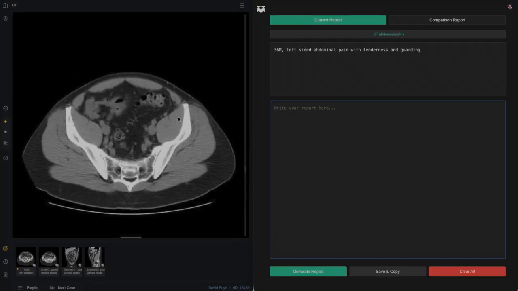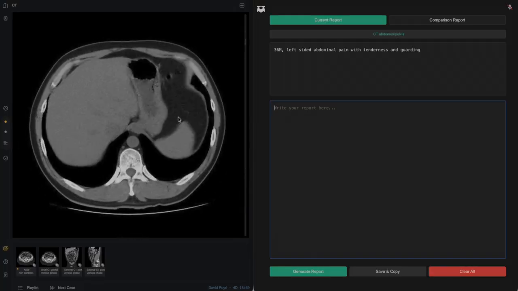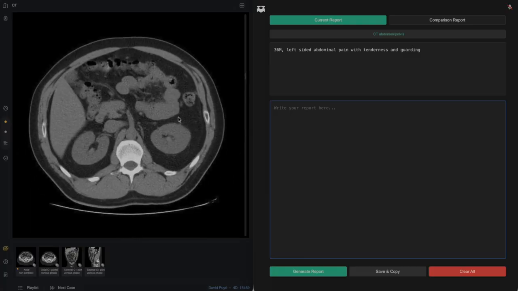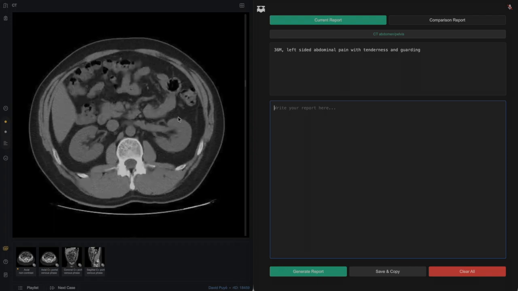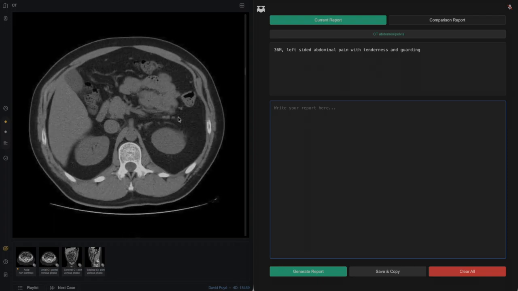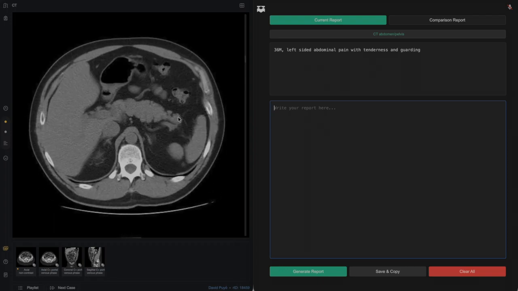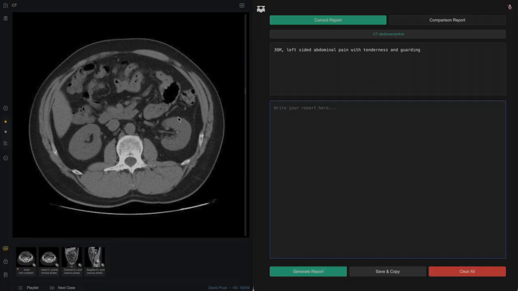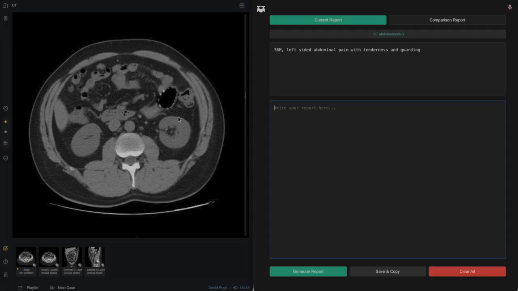And as I scroll up and down this patient's abdomen, I can see no significant volume of peritoneal free fluid and I can see no intraperitoneal free gas. So that's reassuring. Now we've got to figure out why they have left-sided pain. When we're looking at the study, we can see the liver looks normal, the kidneys look normal, pancreas looks normal, spleen looks normal, and actually everything within the upper abdomen looks as it should.